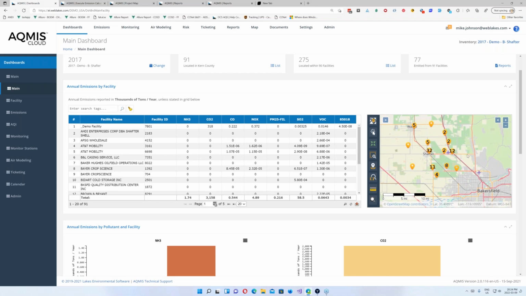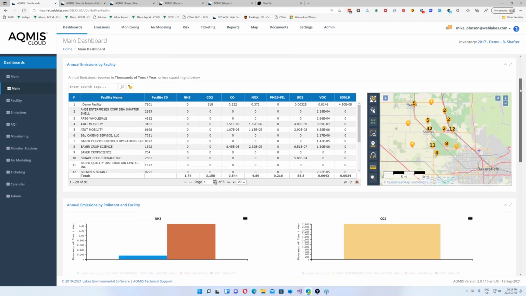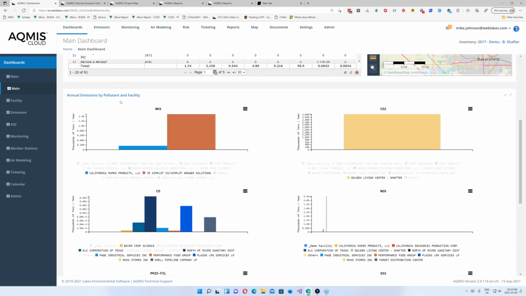So not only do you know what facilities are out there, but you can see them on the map. This is very important to be able to understand where the facilities are and where their impacts may or may not be. A little further down, we also have summary graphs showing the relative contributions to the overall totals from facilities. If I move the mouse over the bars, you can see the actual values.